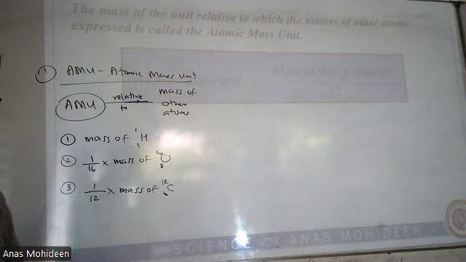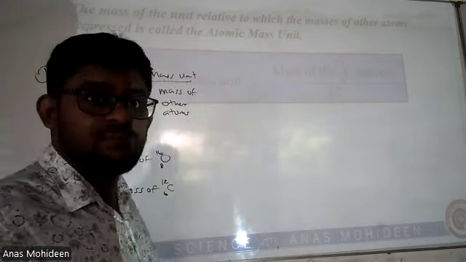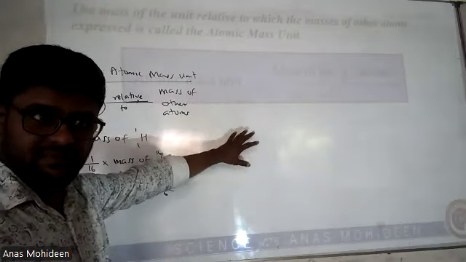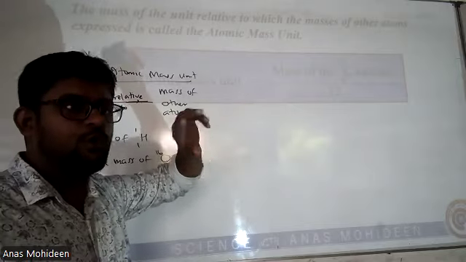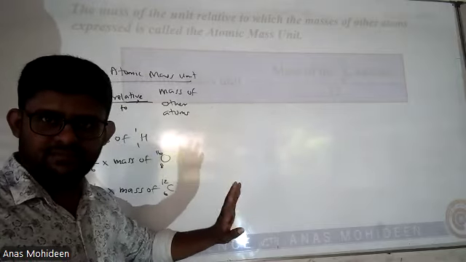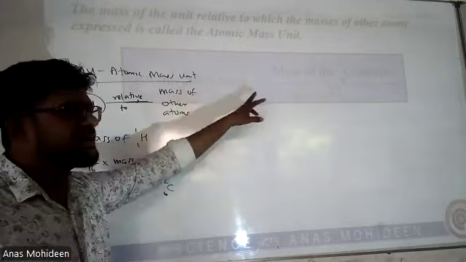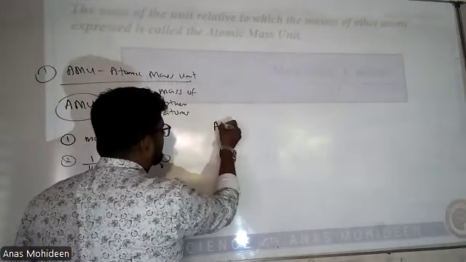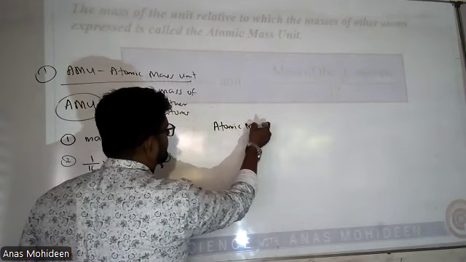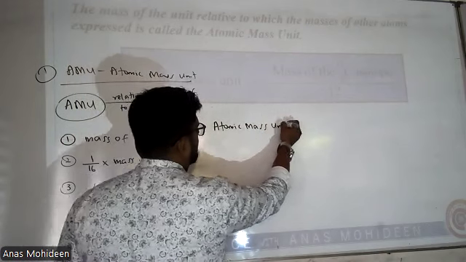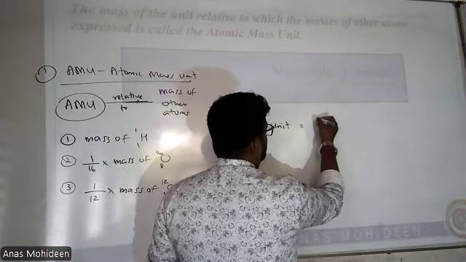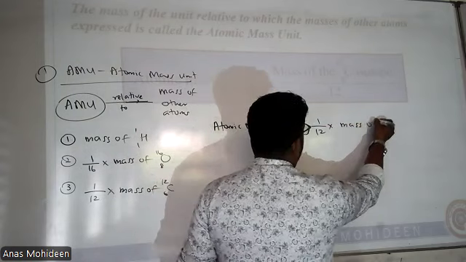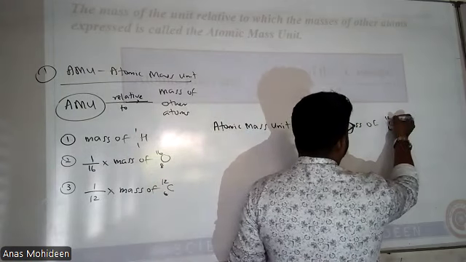Right. Now, once again, we go to the writing book, because we can't write everything. Theories we are filling up in the tab. For additional things to go deeper, we are taking the writing book. Now, this part I am going to take further down. That is, now we wrote atomic mass unit equals 1/12 the mass of carbon-12 isotope.